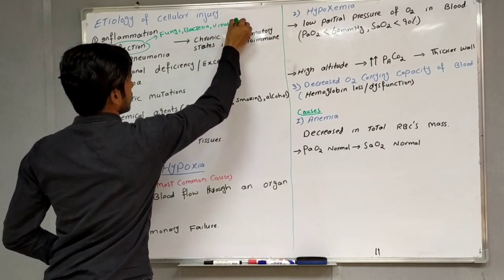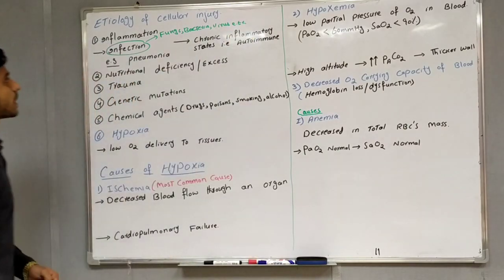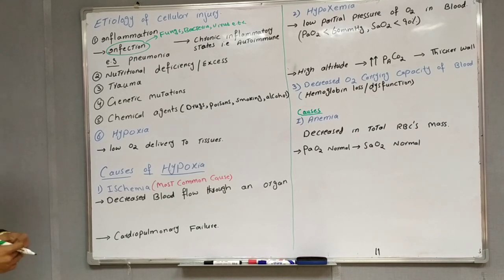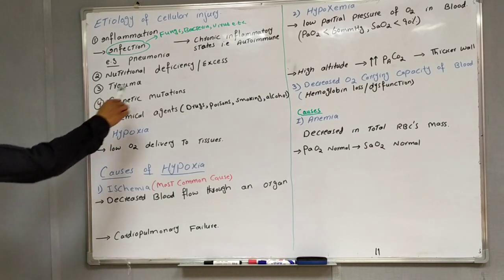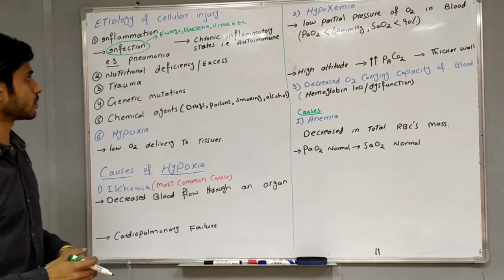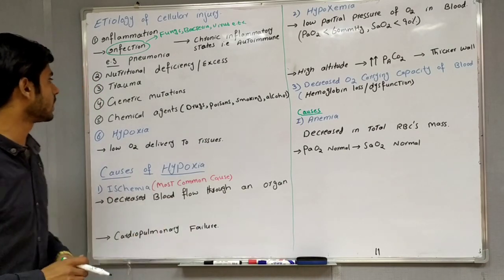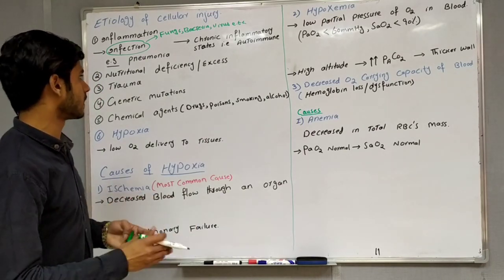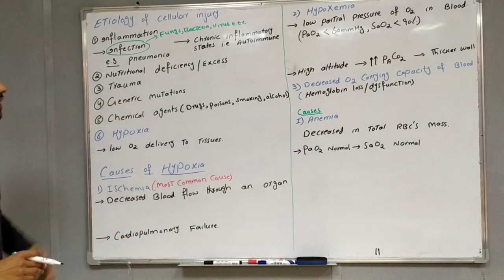So this infection is because of fungi, bacteria and virus, and the infection in the cell can cause cellular injury. The example for this infection is pneumonia. Pneumonia is an infection in the lungs, and it can progress to cellular injury and cause cancer, it can cause injury of the lung. So that was about pneumonia and about infection.